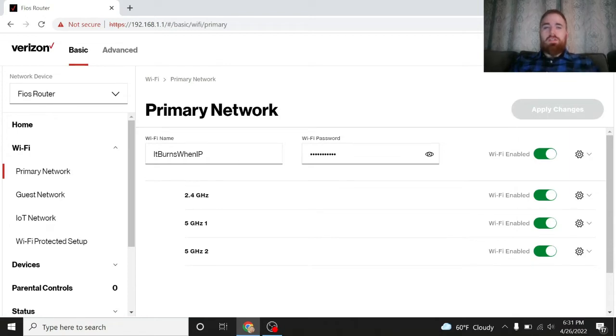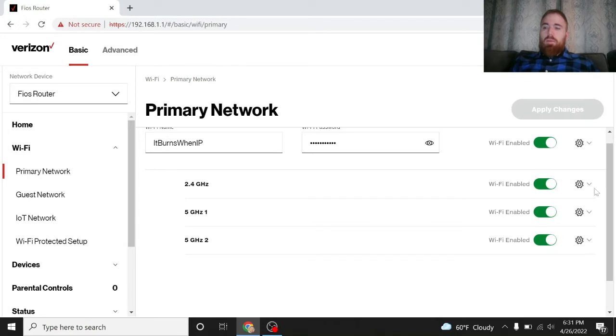Ignore our Wi-Fi name, that's just a little IT joke, which I thought was pretty hilarious. So you're going to find your Wi-Fi name and look for either a settings or a gear icon, kind of like this. You may have three channels of 2.4, 5 gigahertz, and 5 gigahertz. You may have three, you may have one. We have three here at the house. If you have one, two, or three, it doesn't matter. Just make sure you find the settings gear or the settings button. Somewhere it says settings in your Wi-Fi area of your primary network.